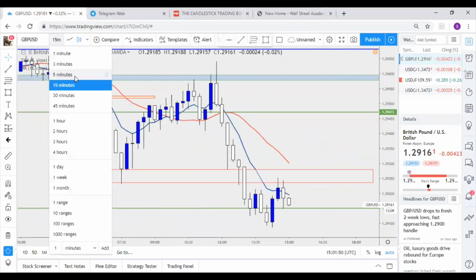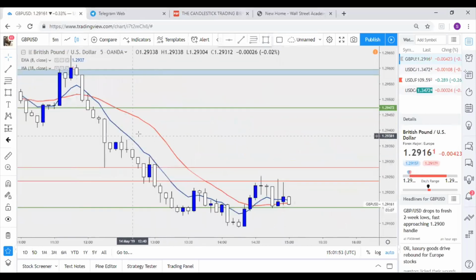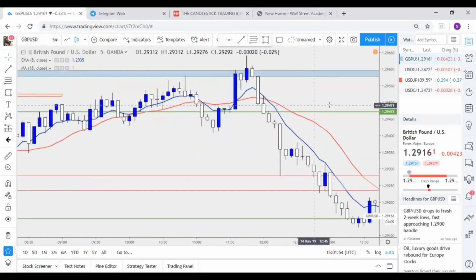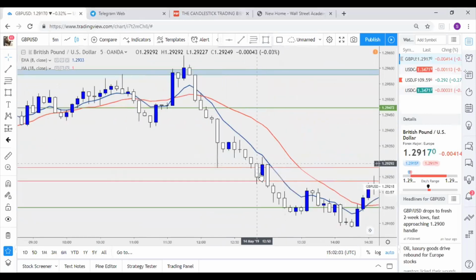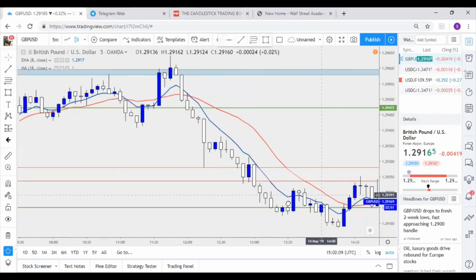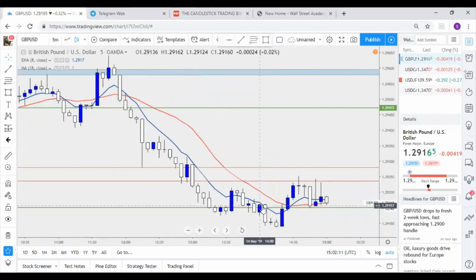On this minor trend, because I know my overall bias, I know where I'm at in the market. So I believe once I got another break of structure, I took entry at this bearish engulfing pattern right here to take it down to the downside. And as you can see, you always have to have an exit strategy and you always have to have an entry strategy.